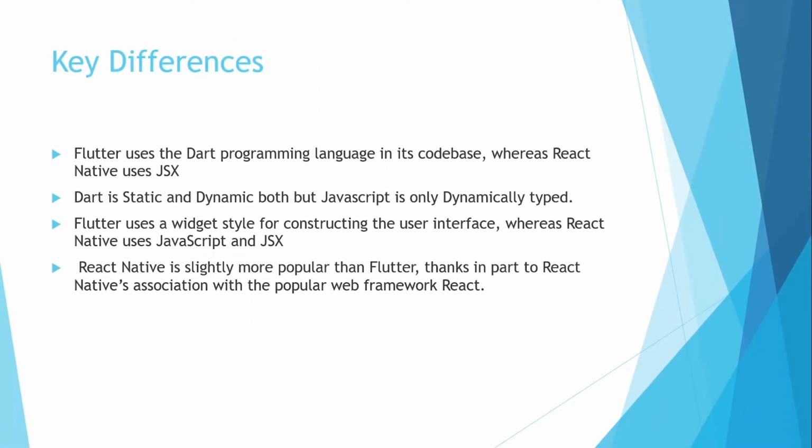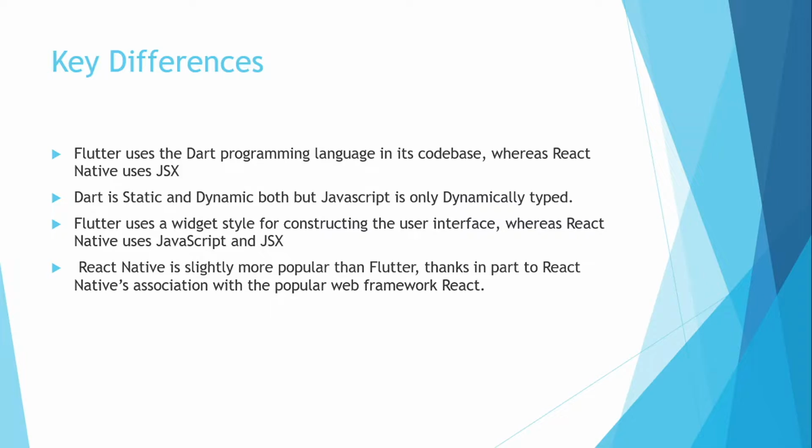What is the key difference between both of them? What is the difference between a Flutter application and a React Native application? Basically, the Flutter framework is used with the Dart programming language. We can create applications with Dart, which is kind of similar to JavaScript, but it is different. Whereas React Native uses JSX. JSX is nothing but JavaScript XML. So it is purely JavaScript, but extended JavaScript. React Native uses JavaScript, and Flutter uses the Dart programming language. The first difference is this one.